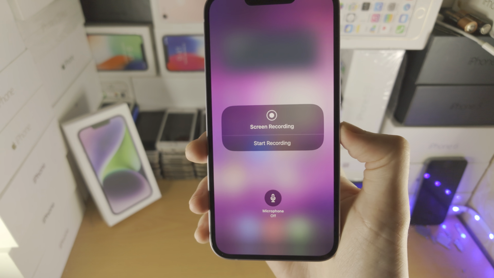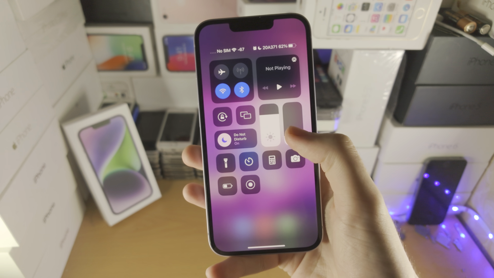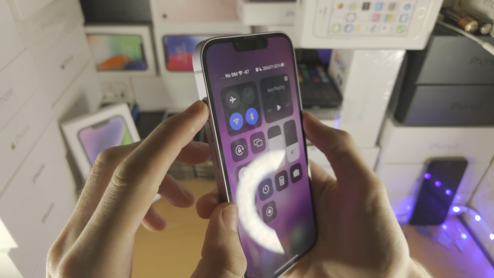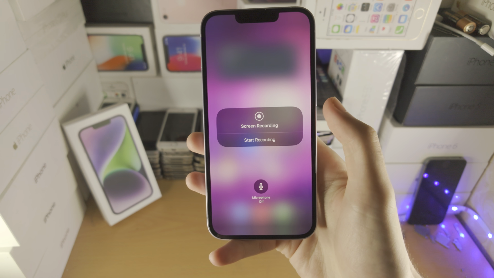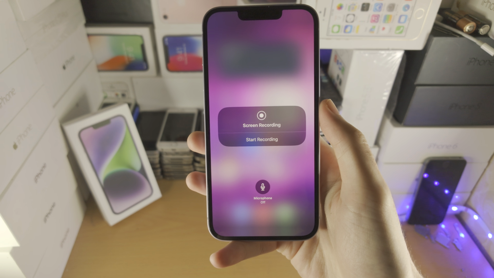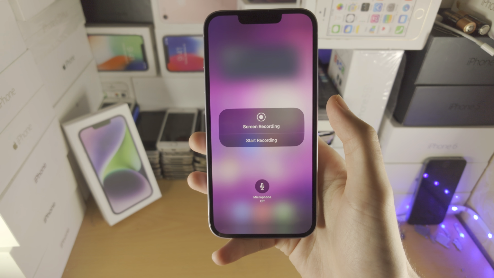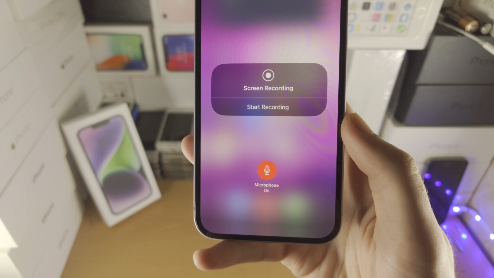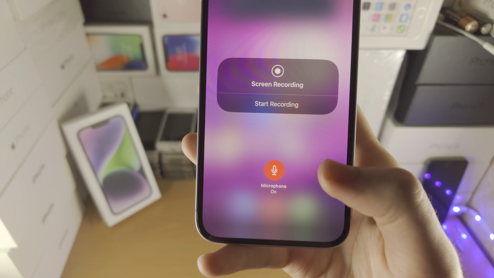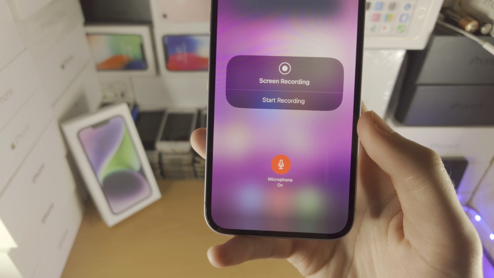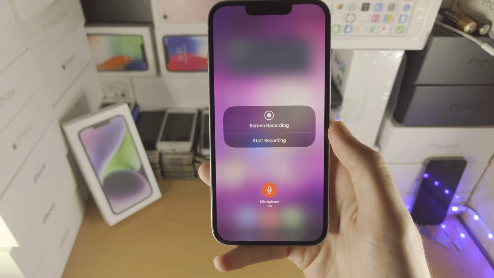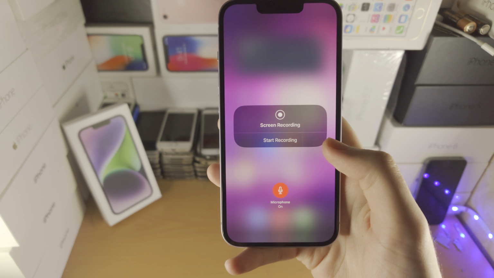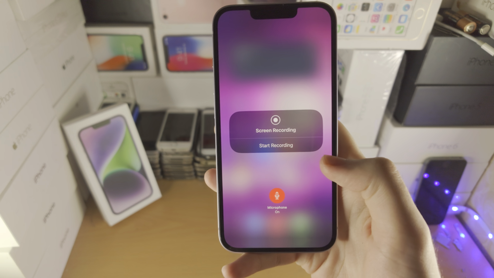So by default, microphone is off. What that means is as long as there is sound on your device and the silent mode is off, all of these system sounds will be recorded in the screen recording. This includes your keyboard typing sounds, any videos you play, any games you play. If you turn on the microphone, those system sounds will still be captured, but when you speak, your speaking will also be captured by the screen recording as well. So if you wanted to do a screen recording with a commentary, you'd want to turn on the microphone.